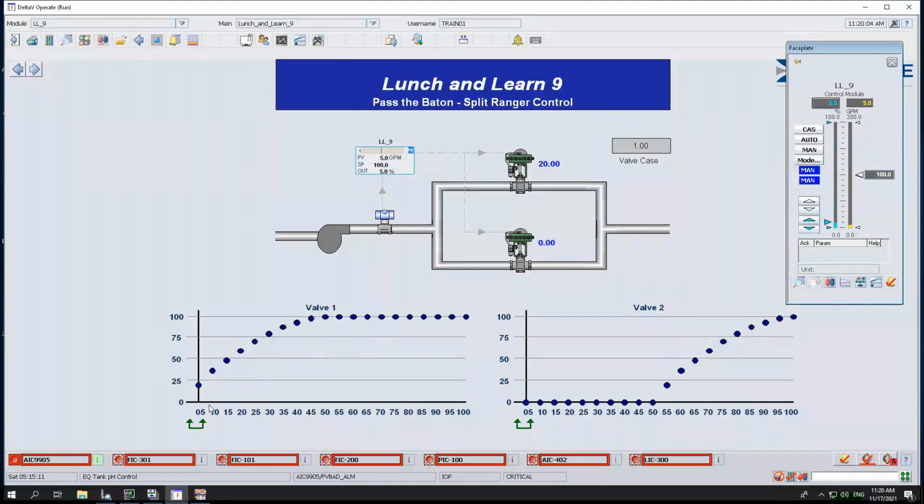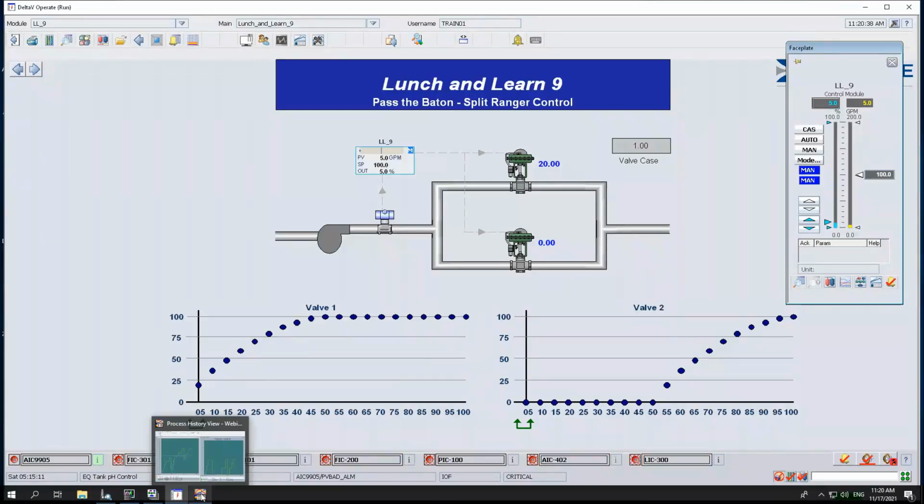Here you can see I put in both flow characteristics. Valve 1 is the 1-inch valve, in this case number 1, and valve 2 is the 4-inch valve. You can see that from 0 to 50%, this valve's flow will go to 100% capacity. You can see it's not a linear flow characteristic. There is nothing linear in the universe. And then from 50% onward, I'm going to start opening up the larger, the 4-inch valve. That's what I'm going to be doing.